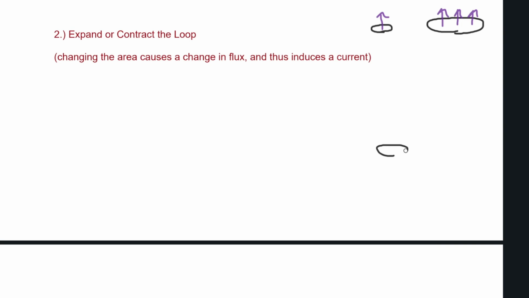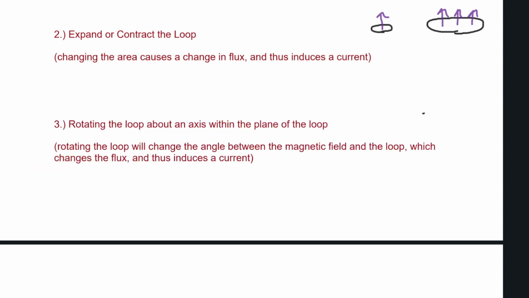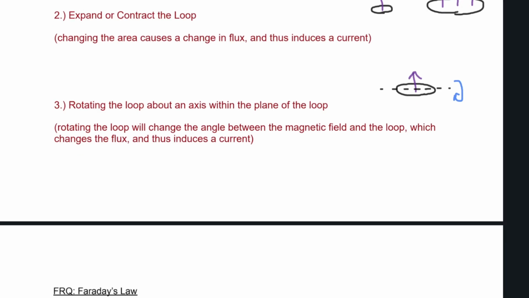So if I think of my loop sort of right here, and my B field pointing out like that, well, if I rotate around where that B field is pointing, it's definitely not going to induce an EMF. But maybe if I rotate it around this axis right here, we'll see that it does generate an EMF, because there will be points where the field is entirely parallel now to the loop. So it actually wouldn't cause any flux in that case. So since we're changing flux, we are inducing a current.